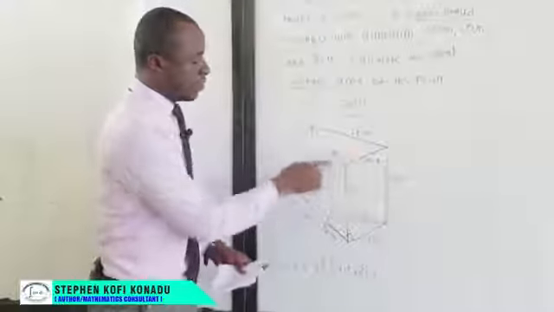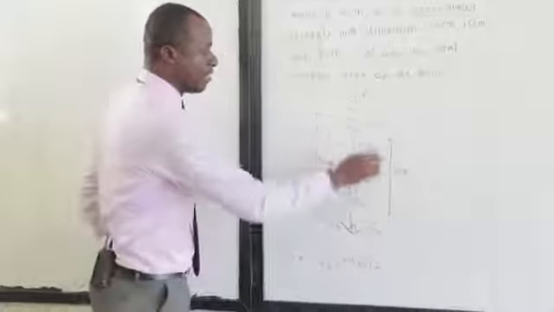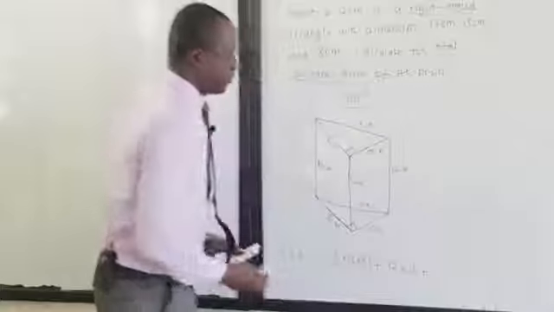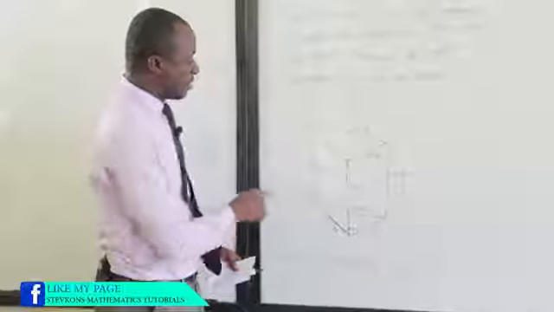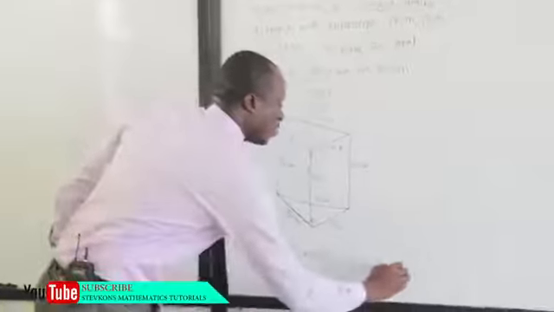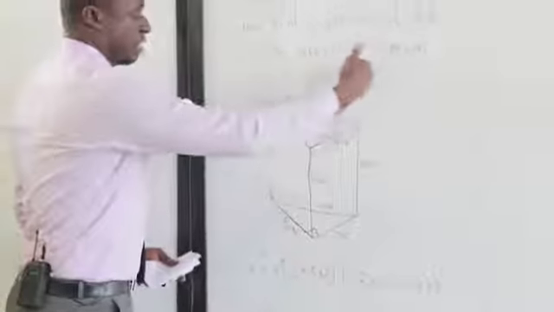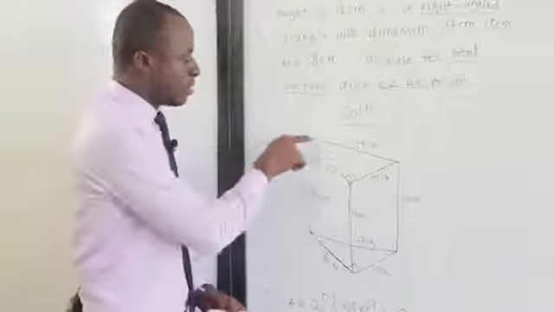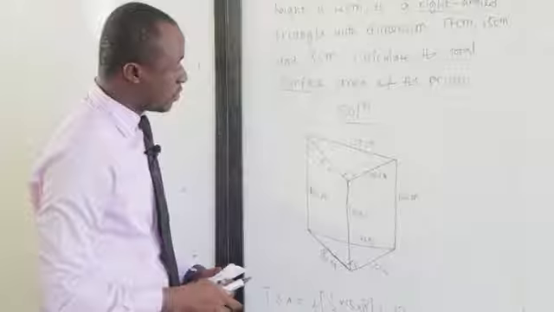Now let's see this side. We can see that this is a rectangle. The area of a rectangle is the length times the breadth. Clearly the length is 12 and the breadth is 15. We are also done with this. Now let's come to this side. This side too is a rectangle. What's the length? 12. What's the breadth? 8. So plus 12 times 8. Now let's see which side is left. We are left with the other side at the back. That side too is a rectangle, so the length is 17 times the breadth, which is also 12.